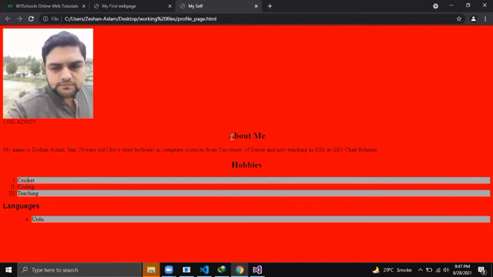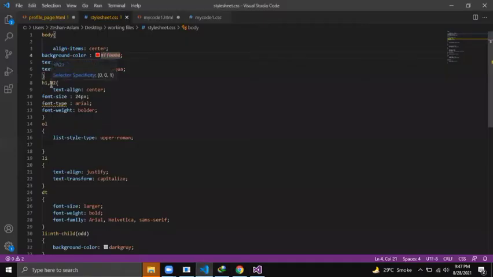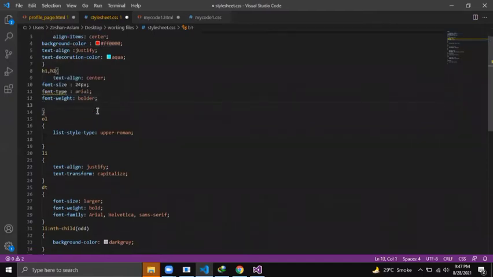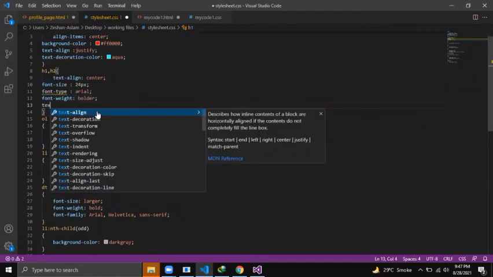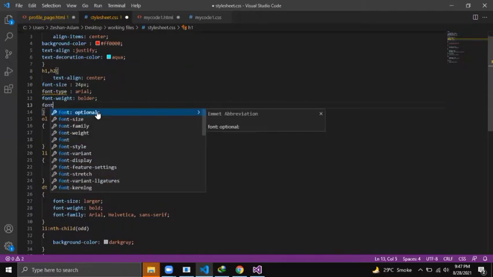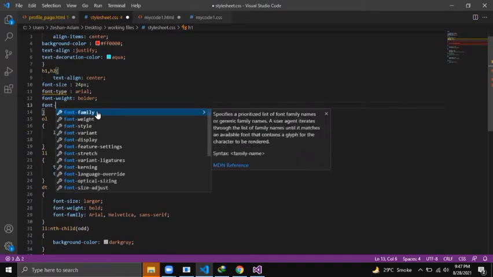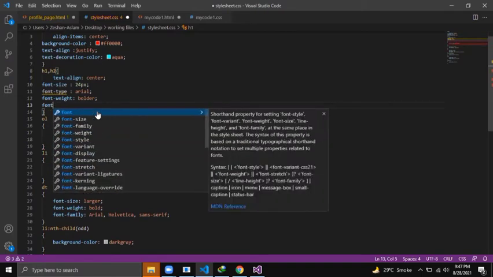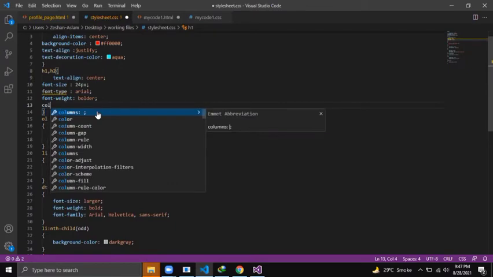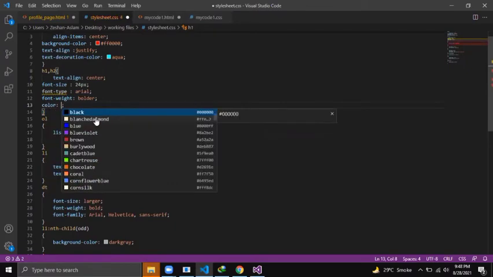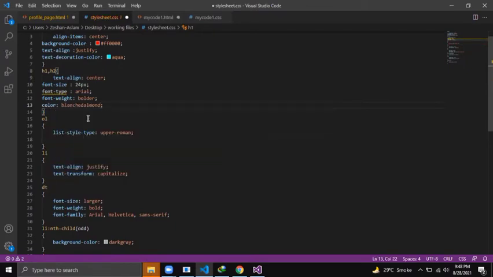Now come to this text. If you want to change the color of this text, you go to your code and h2. Here I add another property, text, align, text font dash color or simply color: white.